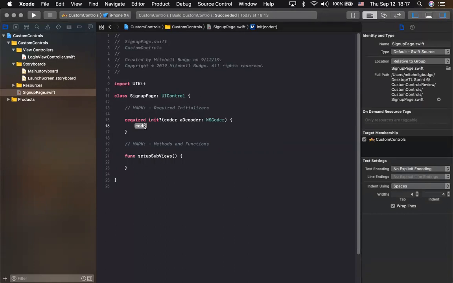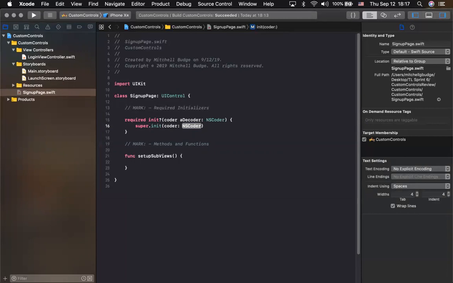As a general guideline, whenever you're going to use a UI control, we're going to require this init. It's just something that's necessary in order to transform your code into actual visible user interface elements. Okay, and then inside this, we have to call the super init method. It's just an override method that gets us where we need to be.